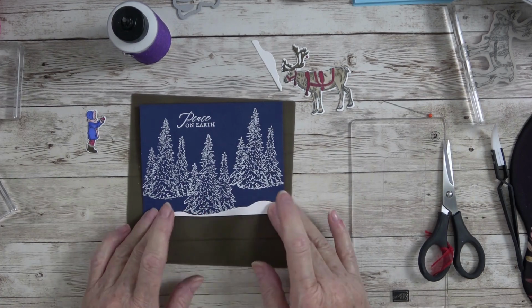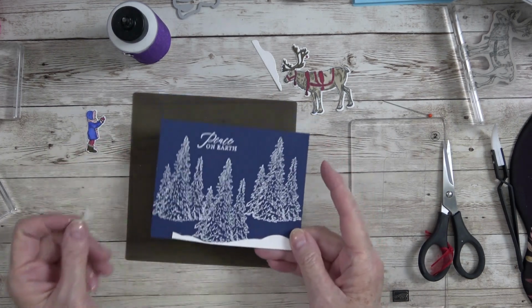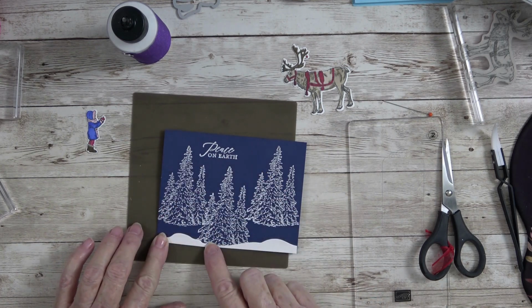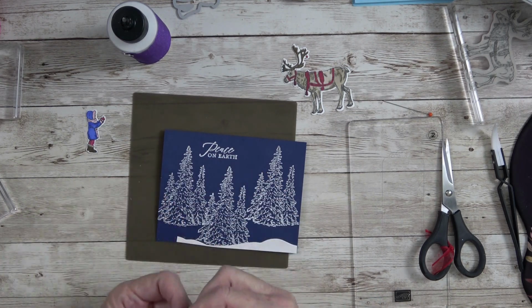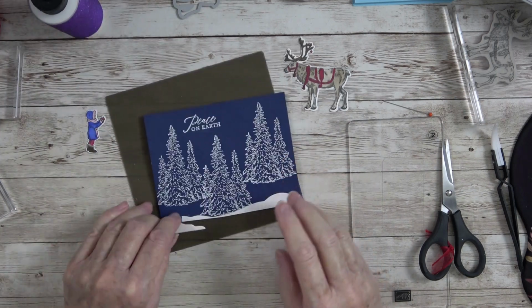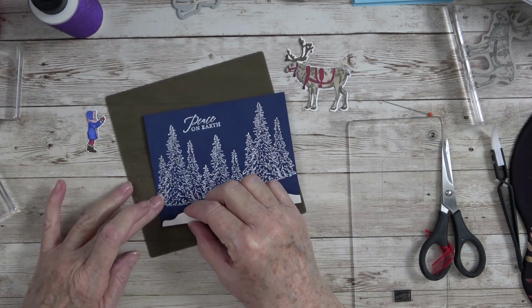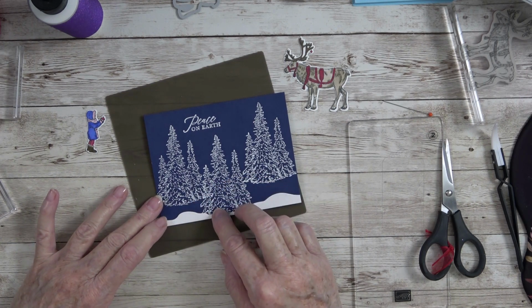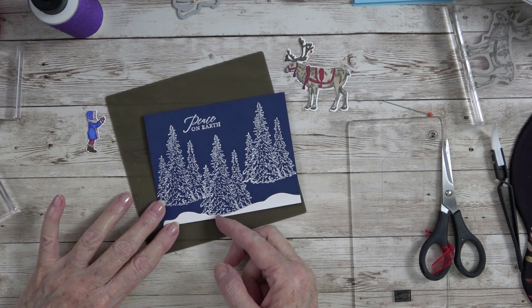Just press that down like that. Isn't that pretty already? And then we're going to take this piece and just lay it over top of that and glue it down. I love the way that snowbank turned out. You do have to trim it out, but you saw it was not hard to do. Just take it to your trimmer and lay it in there, line it up, and whack it off.